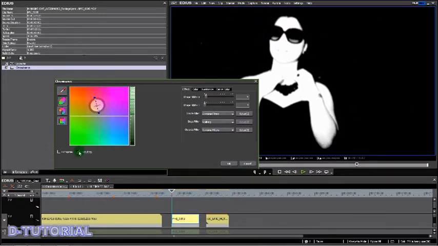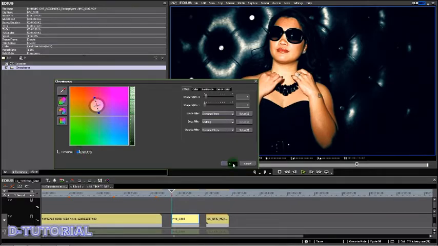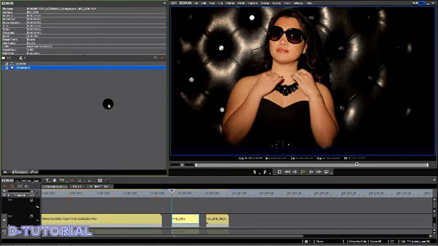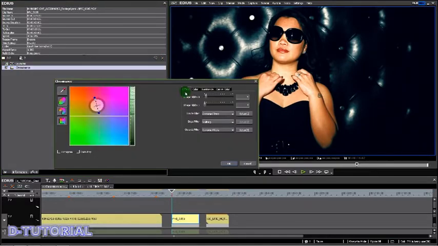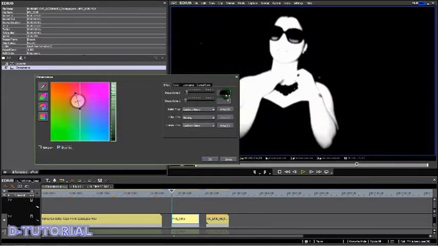Check this out, now we turn the key off, and look how much cooler this shot looks. Let me turn it off. That's an instant look that definitely needs work. So let's work on it. Let's have a look at what's happening in this filter. Let's turn the key on. Now I've got a blur of 5 going on there. You can always affect that. You can play with this as a customizable effect.